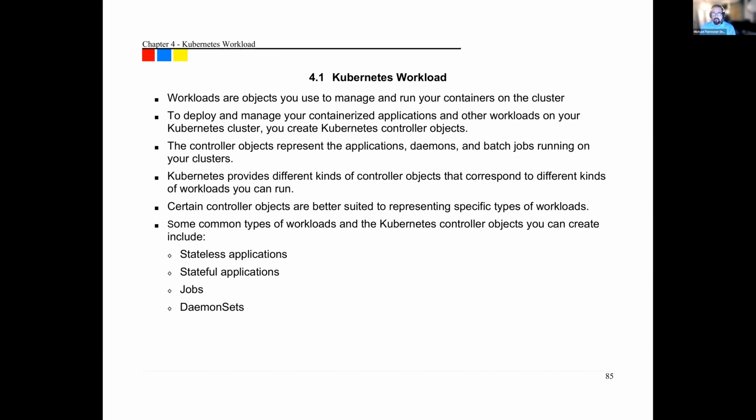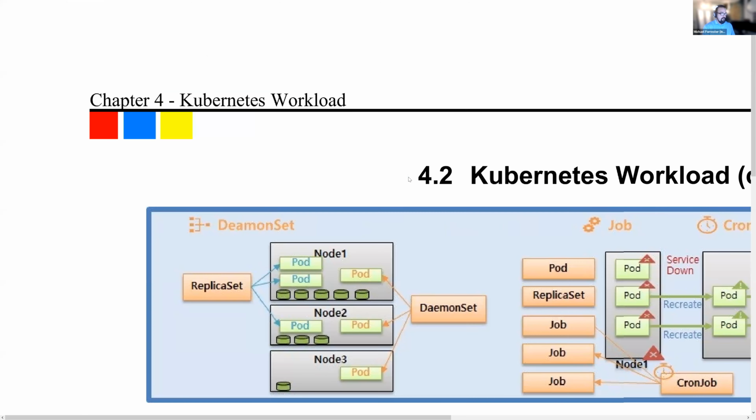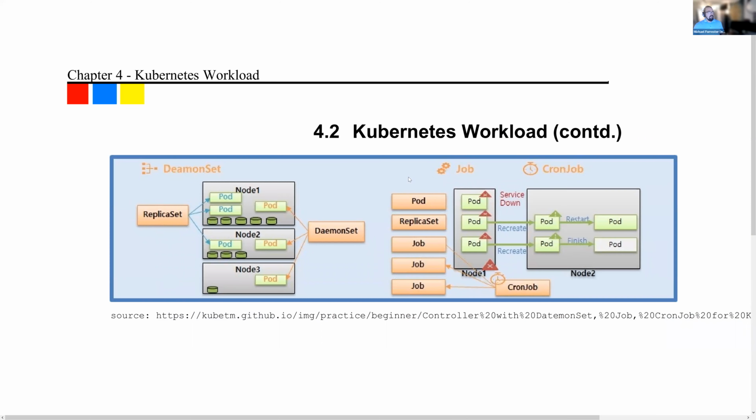Where's my mouse? There you are. Weird. All right, so for example, let me blow this up for a second. So not a deployment, not a stateful set. The way this works is that when you deploy, for example, I'm just going to throw one out there. Let's say that you're deploying a daemon set.